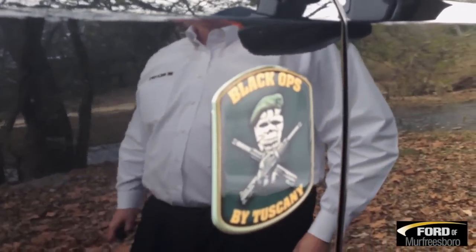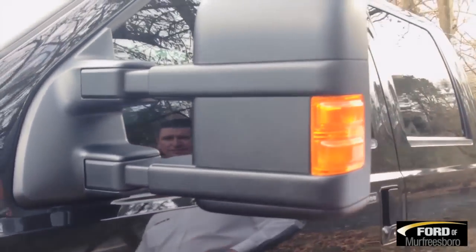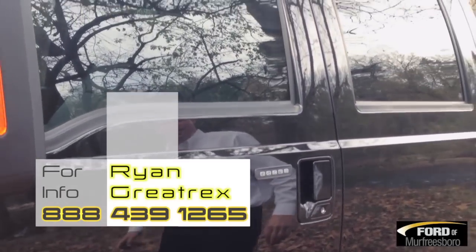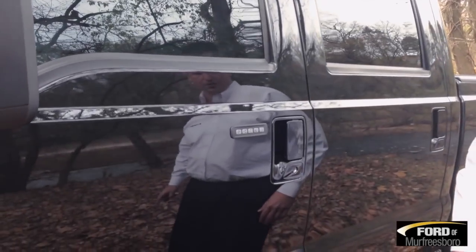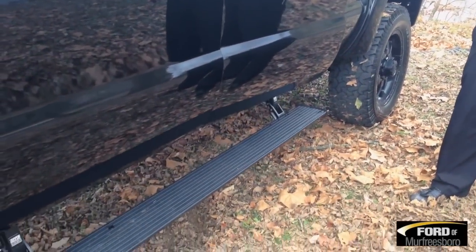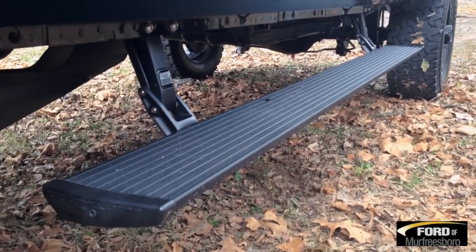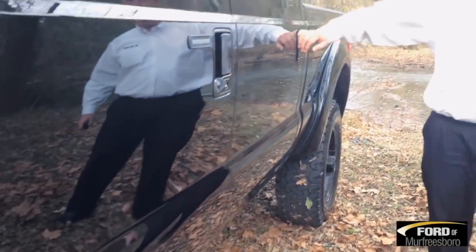It is a Lariat chassis with Black Ops stickers throughout. Powered telescopic folding mirrors, all from Ford. They add the tinted glass to it. This truck comes from Ford equipped with keyless entry, remote entry, and remote start. They take the running boards off and add the amp power boards — gives it a nice look, makes it more functional to get in and out, very accessible, and makes the truck sit that much higher.